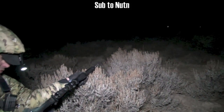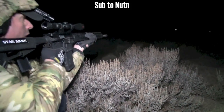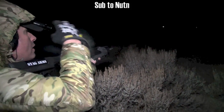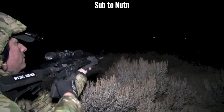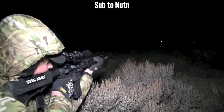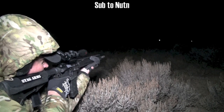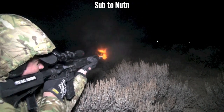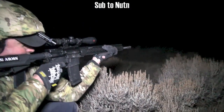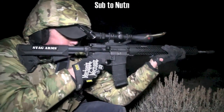And like I said initially, it's kind of here in that it's a competition rifle. This is important because of the following. The Stag 3G is not the lightest weight 18-inch barreled AR out there. In fact, my builds beat it significantly. But is that what you want in a competition rifle?